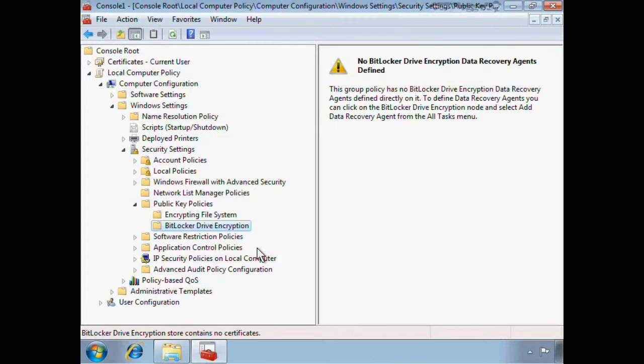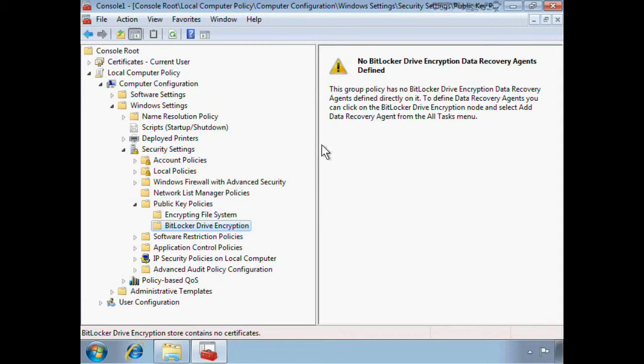Next, I just want to jump into Local Group Policy. As you see, I've created a custom Microsoft Management Console that contains two snap-ins. I've brought in the certificate snap-in, which we'll need in just a moment, and also the Local Computer Policy snap-in, because I wanted to show you that in terms of configuring data recovery agents, or DRAs, we need to do either local or preferably domain group policy to get this done.